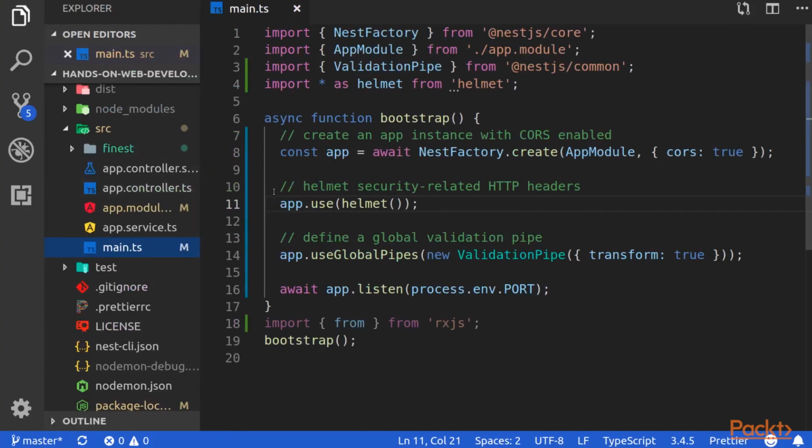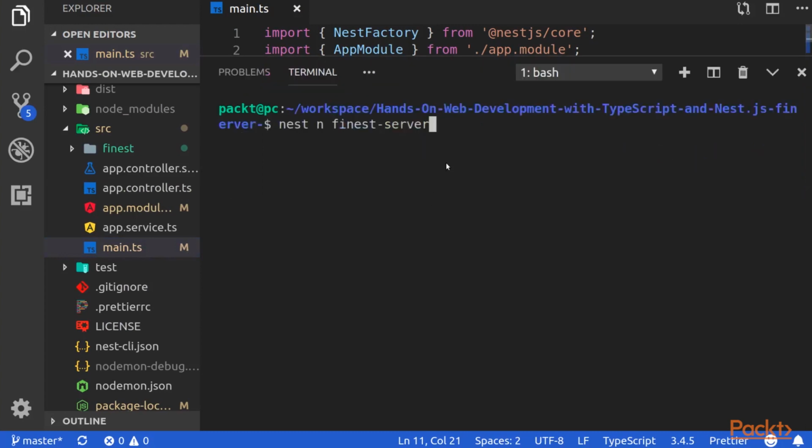We will need to import different packages for our needs. First, let's import the helmet package for security-related HTTP headers. For this, run the following command.